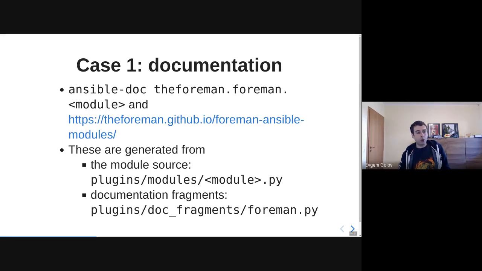A few common things are extracted as documentation fragments. Those are super useful because, for example, we have documentation on how to connect to Foreman/Satellite. Obviously, it's the same for every single module because all of them connect to the API. You'd get mad having that as a copy in every file. So there is a fragment for this in the doc fragments folder, and it gets included in every module. This is super handy and allows us to propagate fixes much quicker because you don't have to edit 50 files, and 50 is about the number of modules we have today.